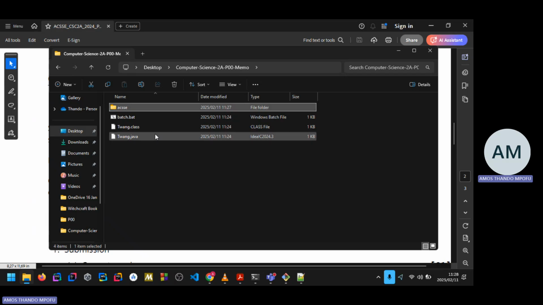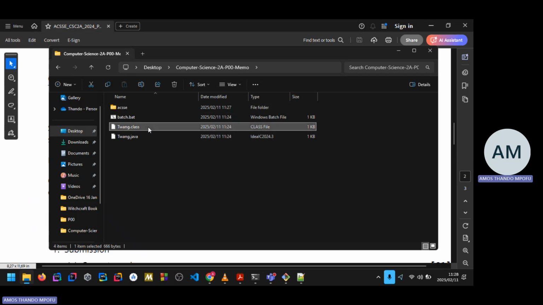So what I'm going to do is delete this class file. Remember the class file, for those who did computer science. If you are doing computer science 2, you did computer science 1A or first year computer science. So if you remember, there were object files. They ended in .o, which basically contained the machine language or the language of the computer.